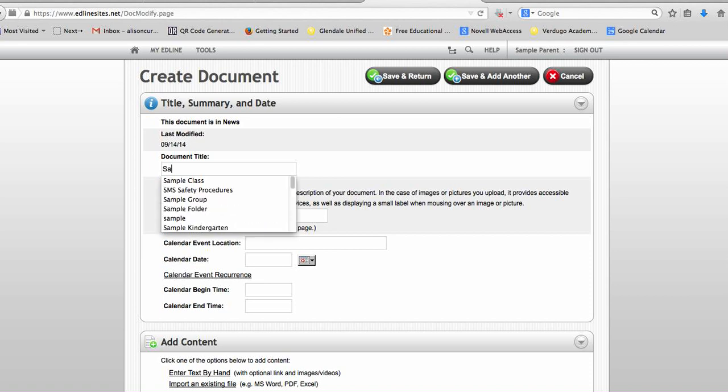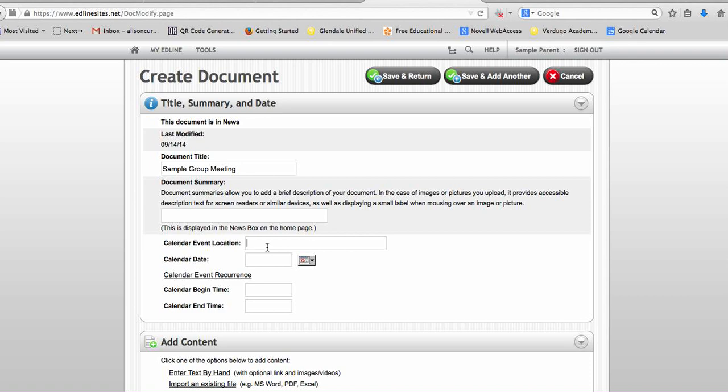Let's say we have meeting, and I would suggest always to put what your group name is. So in my case it's sample group, but sample group meeting, because I'll show you why, if you just put meeting, what's going to happen if you forget to do that. You can put a little bit of information there. You can check your location.